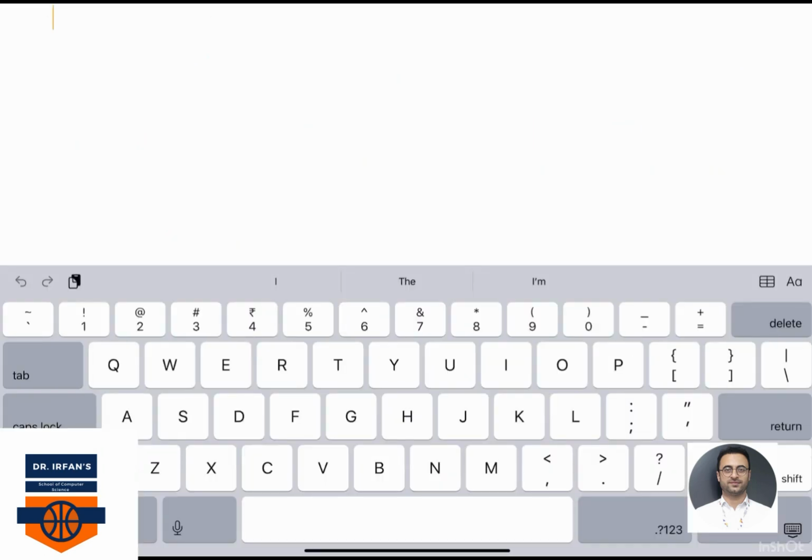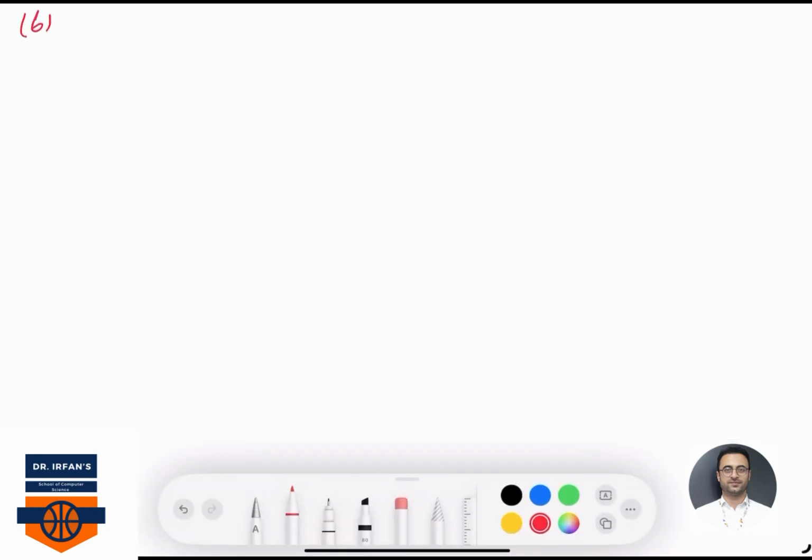After data collection, we have another objective, which is known as to organize and analyze data. Now we are with the data. This is the sixth one. We have the data. Now what we need to do is to organize and analyze data.